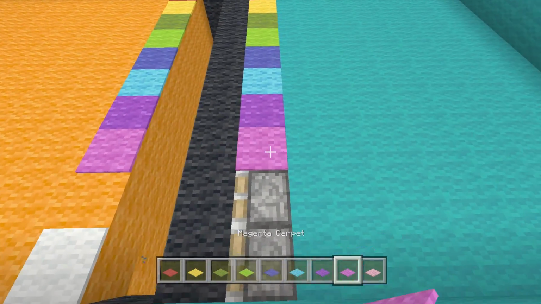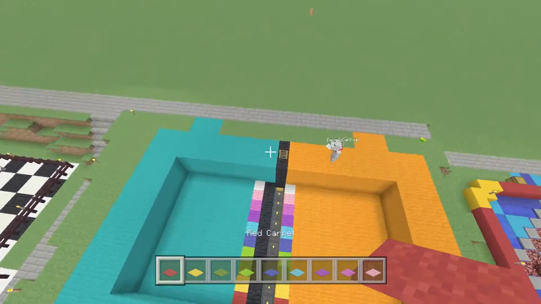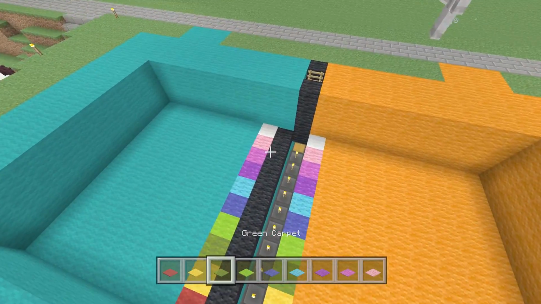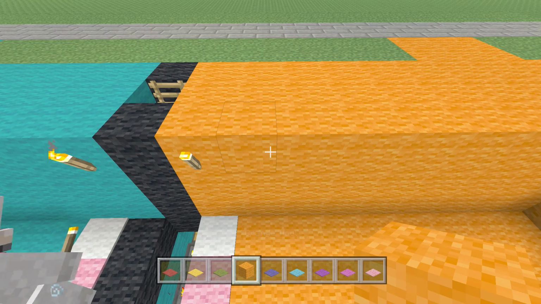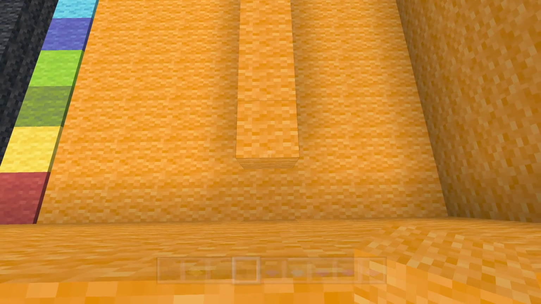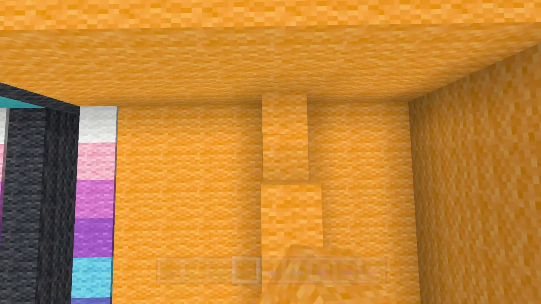By the ladder, we have white. There we go. Cool. And now torches. Wait, before the torches, leave five blocks. If you guys don't know, there are torches on the hoppers.